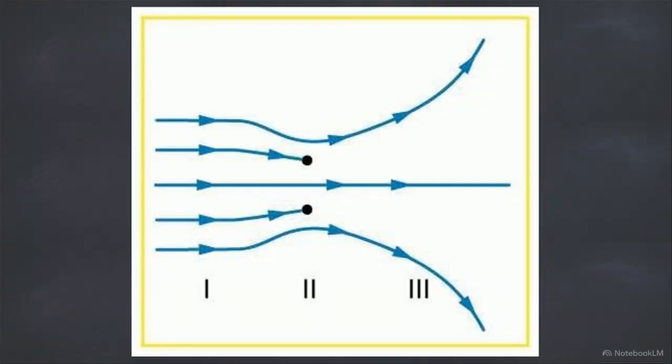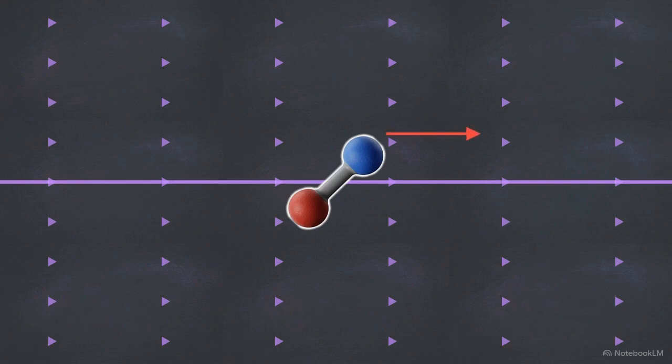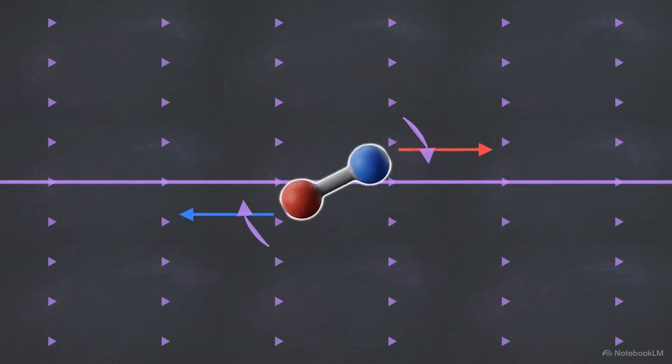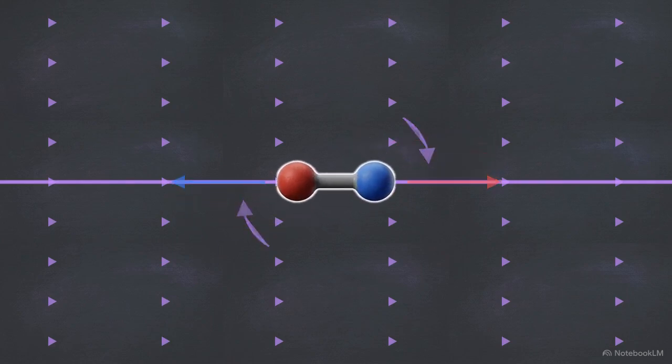This diagram shows the logic of those maps. Electric field lines always originate from a positive charge and flow outward to a negative charge. Where the lines are drawn closer together, the electric force in that region is stronger. When we drop an electric dipole, a pair of equal but opposite charges, into a uniform field, the field lines dictate its movement. The positive end is pulled one way, and the negative end the other, creating a torque that forces the dipole to twist until it aligns parallel with the field.